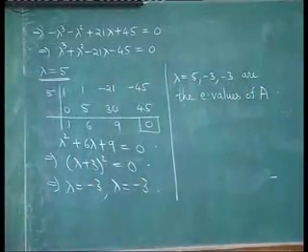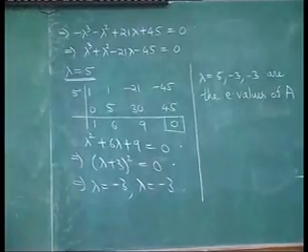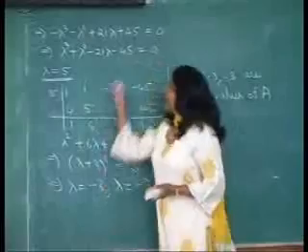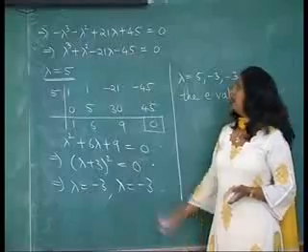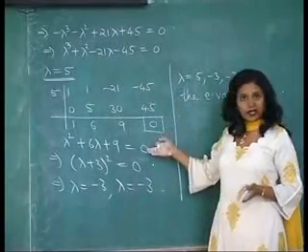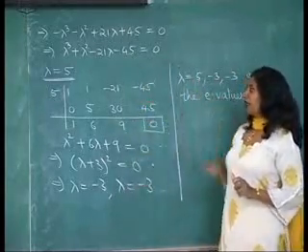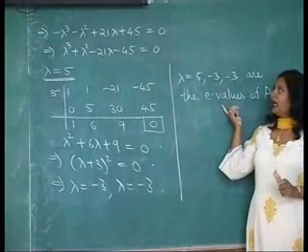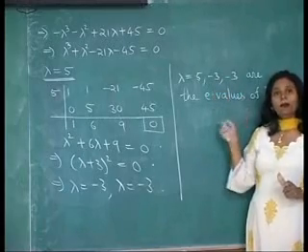So given a 3 by 3 matrix, it's not going to be too difficult to find the eigenvalues. Obtain the characteristic equation first. If it's a 3 by 3 matrix, you get a cubic equation. Find one root by trial and error. Then you can use synthetic division to get the associated quadratic, and then get the other two roots. So in all, for a square matrix of order 3, at the end, you must get 3 eigenvalues. Probably some of them, as you can see in this case, may be repeated.